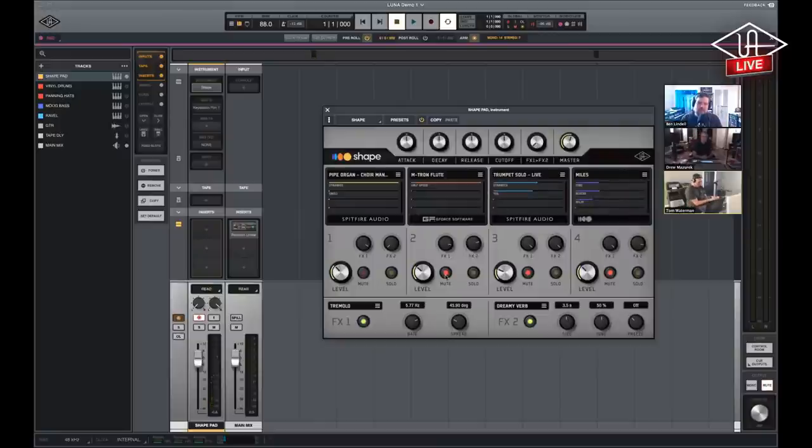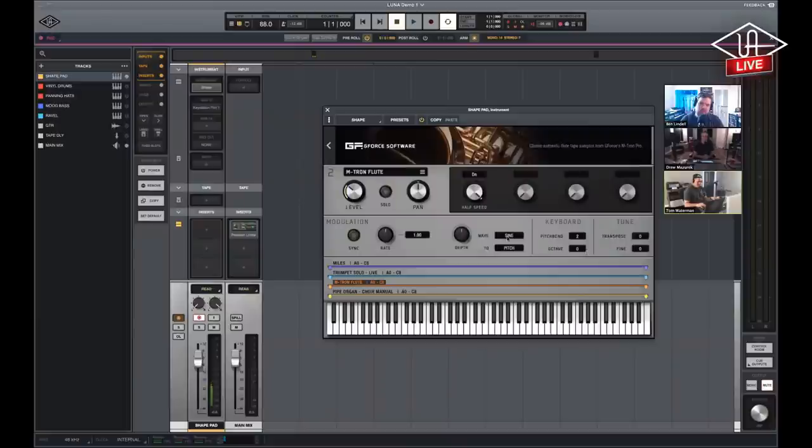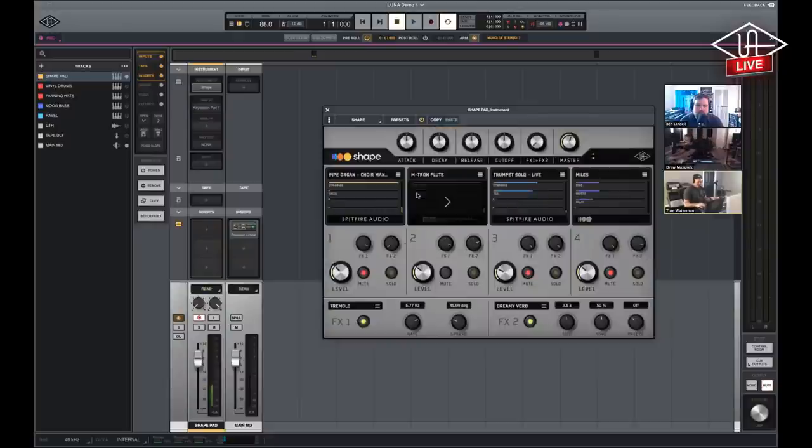So I thought what would be cool is putting this Mtron flute in there, so I can show you just the flute on its own. And what I love about this is you've got some panning parameters in each part edit you can do, and you've got the ability to transpose. So that comes into play with the other layers.